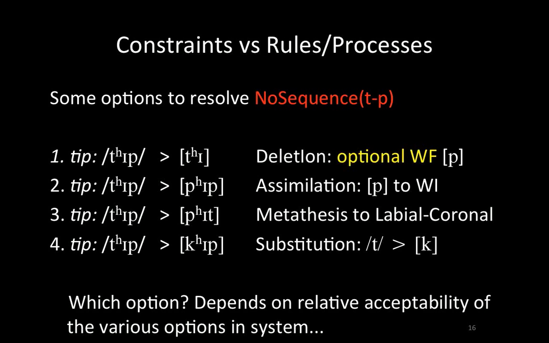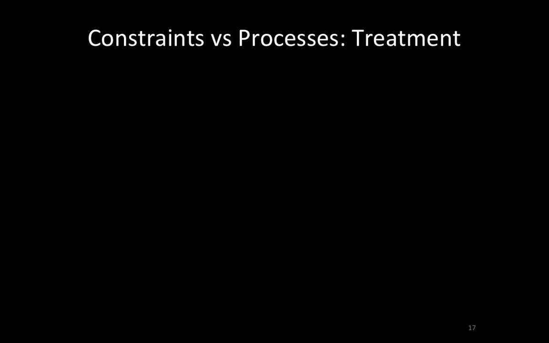Which option do you choose? Well, that depends on the relative acceptability of the various options in your system. At any given point, a person may decide to go one way or the other with this. And across people, we'll see differences. Even across words within one person, we may see differences.